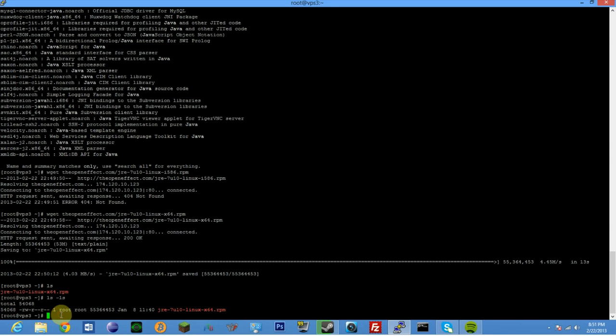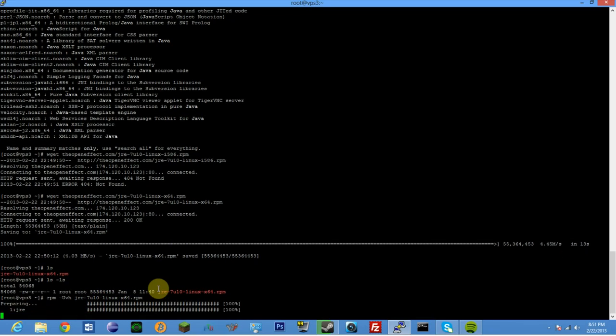So if we want to install an RPM package, we do rpm -Uvh. The flags can change. You can look it up for yourself, or maybe I'll cover it in another tutorial. There's just so much to cover what those actually mean. But generally, capital U, lowercase v, h is going to install most packages the way you want. But there may be some customization you want there. Not going to worry too much about that. jre7u10 linux x64.rpm, and press enter, and it installed Java.